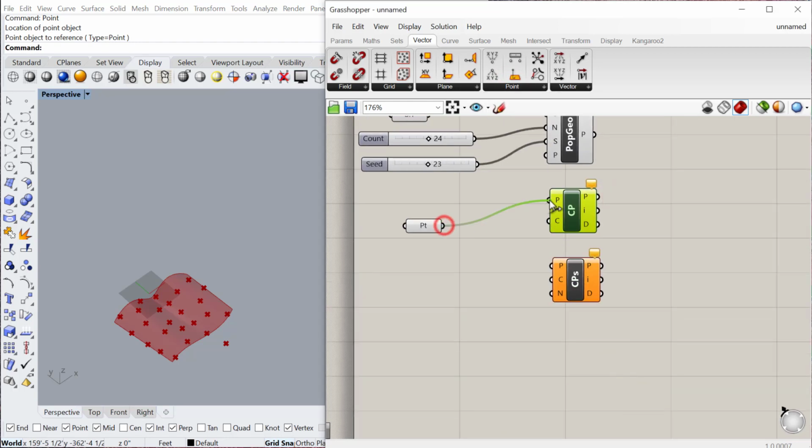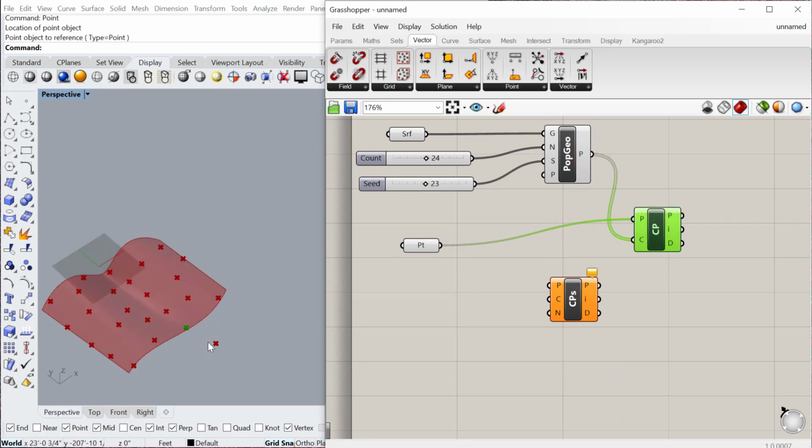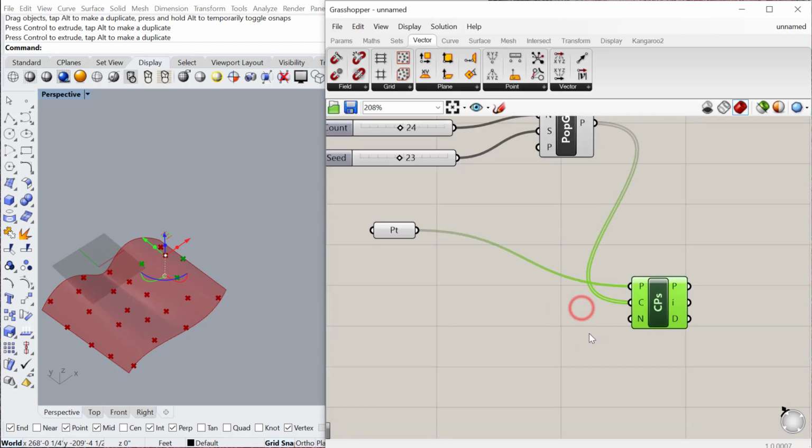I'll use this point that I just made, and these will be the cloud of points that I find the closest point to. You'll see it tells me which is the closest point and outputs that closest point. As I move this around, the closest point will change depending on which one's closest to it. If I plug in this point and then plug in the cloud, you can also do closest points, plural. I can decide how many points I want to select that are closest to that one point. For example, with 1, it'll find the closest point. But if I increase that to 4, it'll find the 4 closest points, and so on.